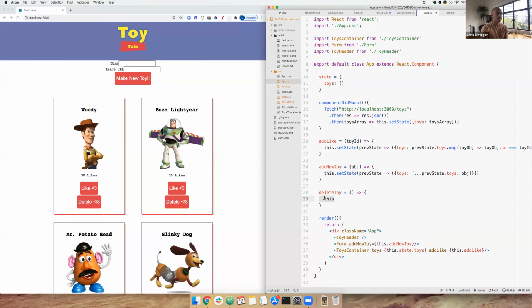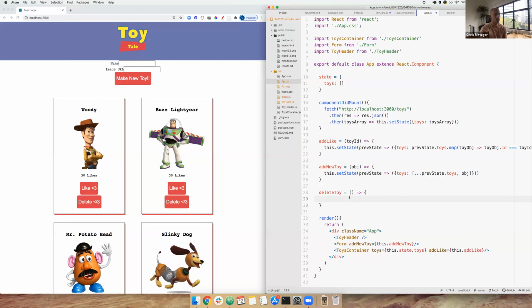All right, so now that I've defined the function, does someone else want to jump in and think about what we are going to write in this function? Well, first we need to make sure that we pass in the specific toy that we're deleting, right?